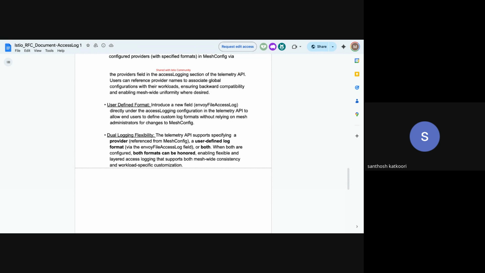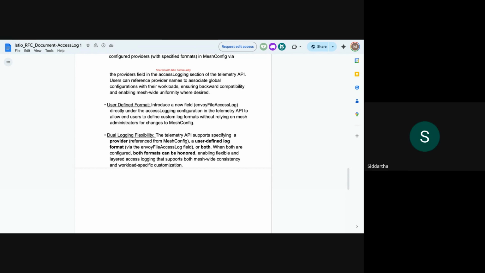As Siddharth said, there is one open issue also: if we use an Envoy filter, both the default and the formatted one are coming. That issue is still open, I guess. Maybe you can paste it here, Siddharth.